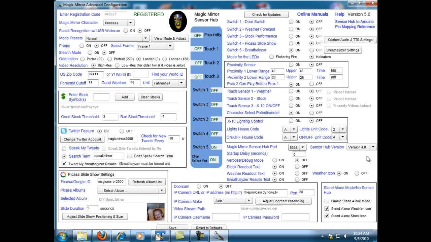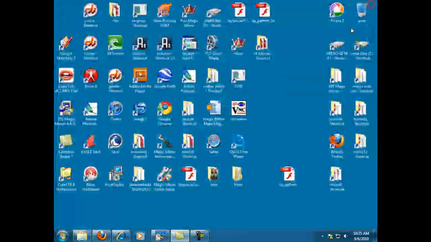Minor chance here, but if you happen to be running on a Decimilia, which is the older Arduino board with the 168 CPU instead of the 328 Mega, then you'd want to pick version 2.0. Most people, though, would have the newer Seeed board that comes with the kit, or the newer version of the Arduino that has the 328. So pick version 4, leave that as the default, and then just hit save, close down, and then we can try running it.